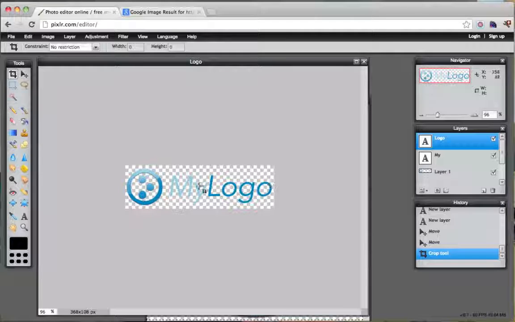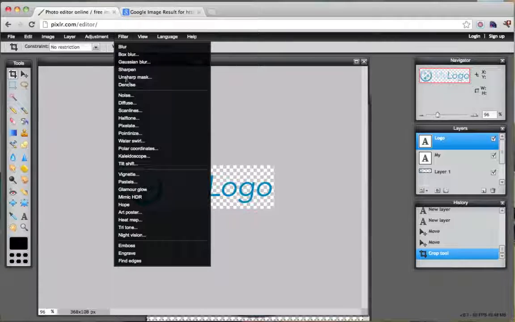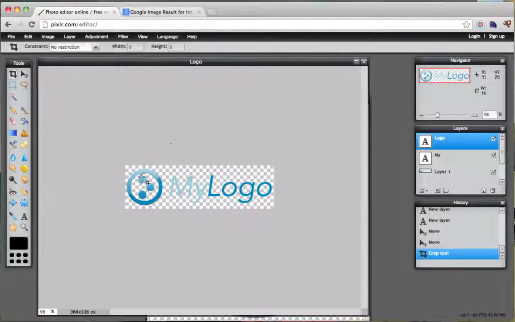All right, and there's a whole bunch of other different tools here that you can explore. There's a bucket where you can fill in the different colors, or you can erase things, or there's a paintbrush or a pencil tool where you can actually draw your own logo if you want. And there's a whole bunch of different filters where you can make things black and white or give it glows or different things like that, blur it. But I'm not going to go into all those things right now. You can play around with this.